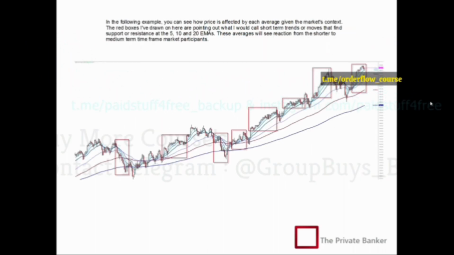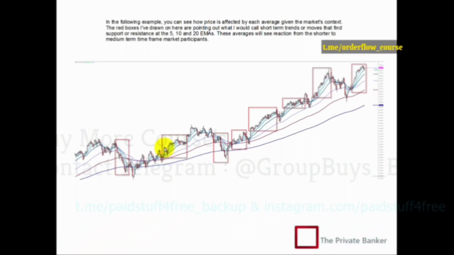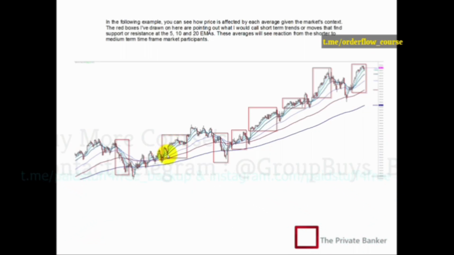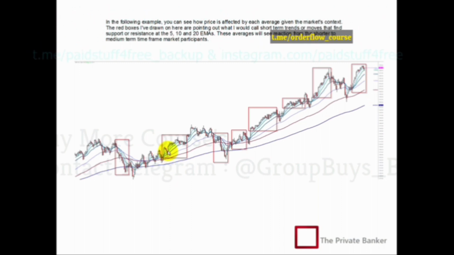So let's take a look at what the shorter term moving averages look like. Again, this is just the S&P Cash Index, but these boxed in areas are representation of where we would see shorter term traders reacting to the moving averages. So here we have prices trading above the 5, 10, and 20. And in this particular example, the market obviously was separated very far away from our moving averages. So there was a momentum of selling obviously occurring, and then finally when it got to that 10 and 20 EMA, we start to see buyer reaction there.